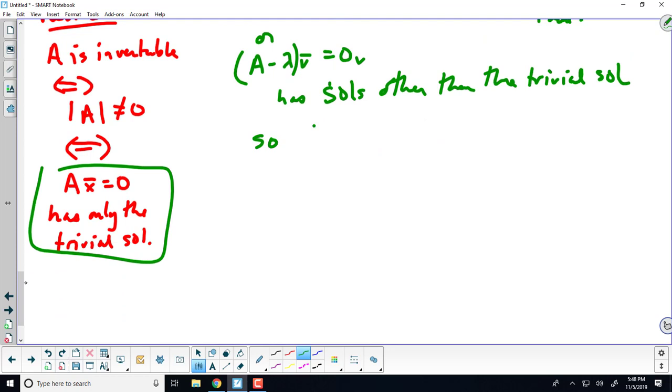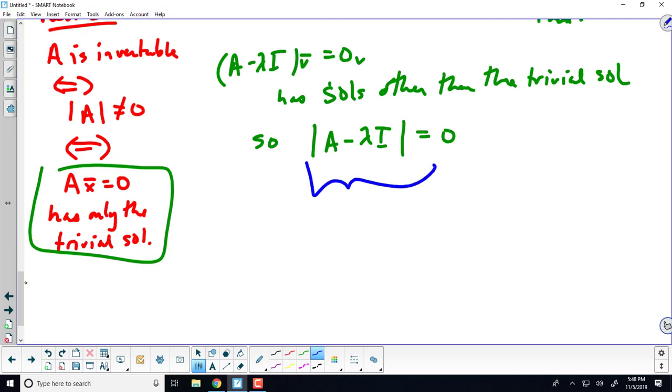So that tells us that the determinant of A minus lambda, oops, folks, I dropped something there. That should have been A minus lambda I, I dropped the I, needs to equal 0. Okay? So, for most of your homework problems, you're going to immediately jump to a statement like this. By the way, this entire thing is called the characteristic equation of the matrix A. So generally, you're going to jump straight to this characteristic equation.